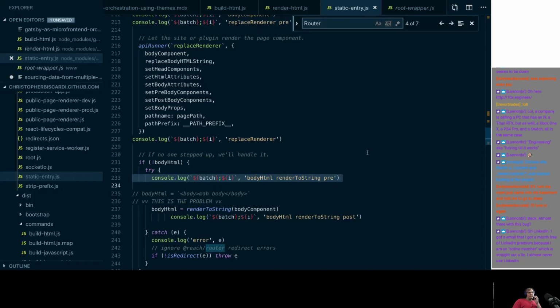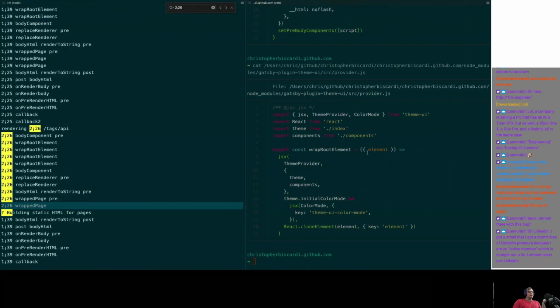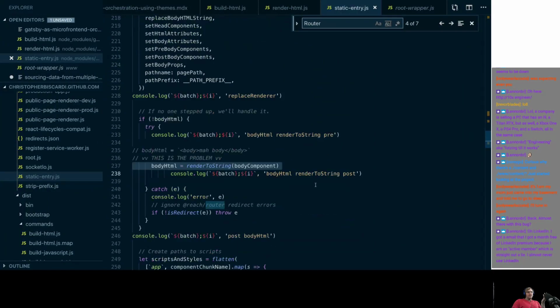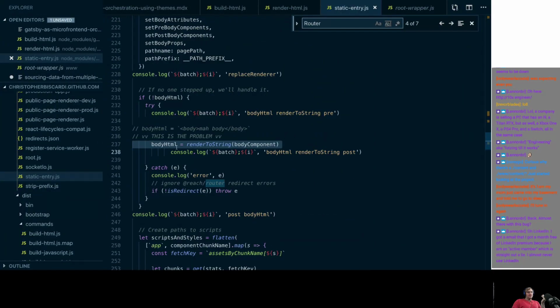We get body HTML render to string pre, and we never hit post. But we also don't get error. So that's my confusion. We hit body HTML render to string pre, render to string renders and runs and works, and we don't hit error, and we don't hit post body HTML.